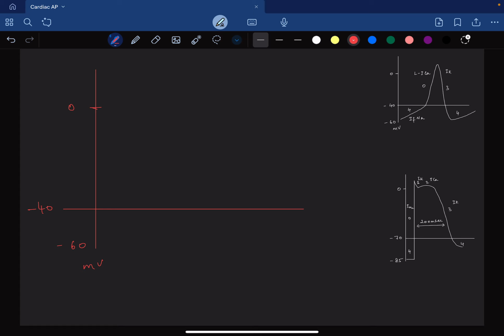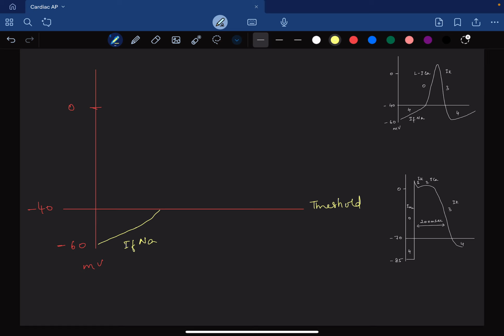The SA node, before the funny current of sodium is activated and the sodium ions are coming in, the charge around the SA node is going to be around minus 60 millivolts. As the sodium is coming in, the positivity around the membrane is going to increase, and it slowly is going to become more positive, and it's going to reach minus 40 millivolts. Minus 40 millivolts is like a threshold. Remember that. Imagine a door that's going to let more people in. That's what it is. It just activates more channels.